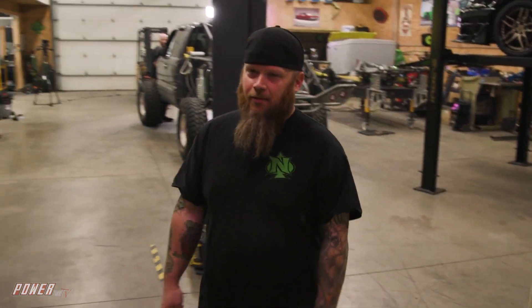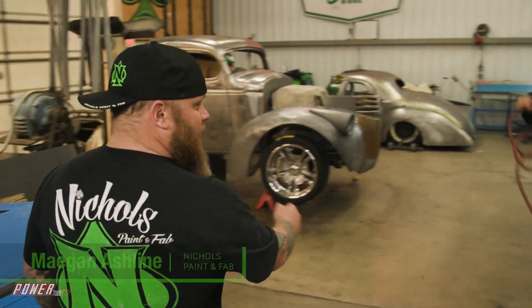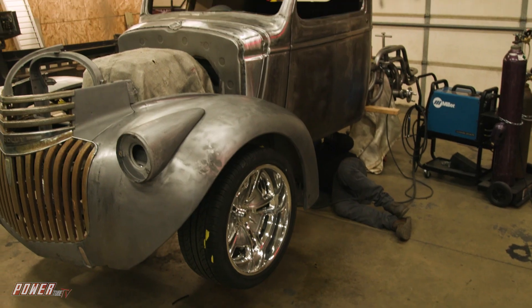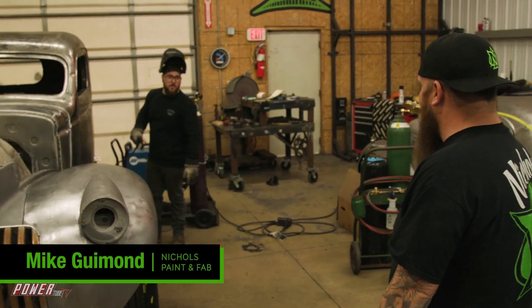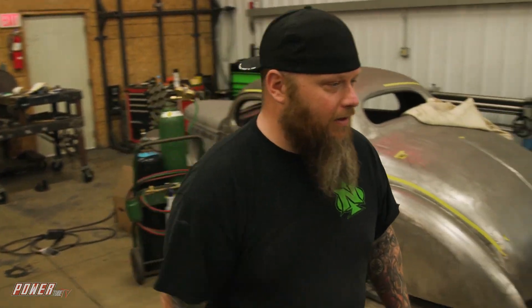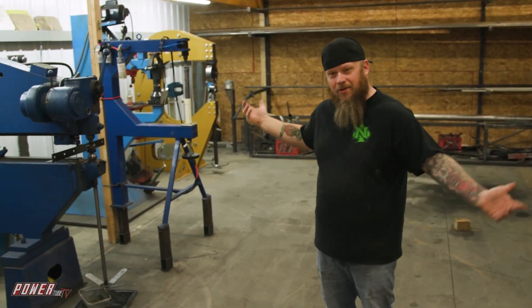Let's head to the back — this looks a little bit different back here. This is Megan's room still; she still does all her cutouts. We've got a lot of projects here. This is our most recent one — it's a '46 Chevy. And this is Mike; he's been here a little over a year. He's a great worker, solid metal work — happy to have him here. If you look over here, there's no paint booth anymore. We got rid of it, and I want to take you to another place where the paint booth is at.